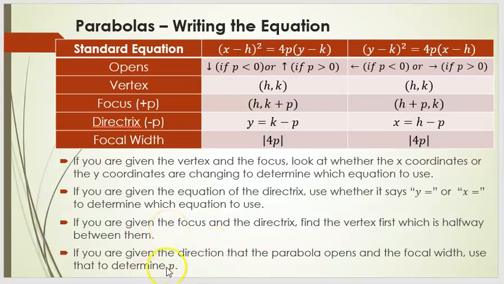And then the last piece, and probably the hardest, if they just tell you what direction the parabola opens in, up, down, left, or right, and the focal width, don't forget the focal width is the absolute value of 4p. So you're not going to see on that whether it's a positive or a negative. So you'll be able to figure out the number, the absolute value of p, and then to figure out whether it's positive or negative, you'll have to look at the opening up, down, left, or right case, and those rules are listed up here in the second row.